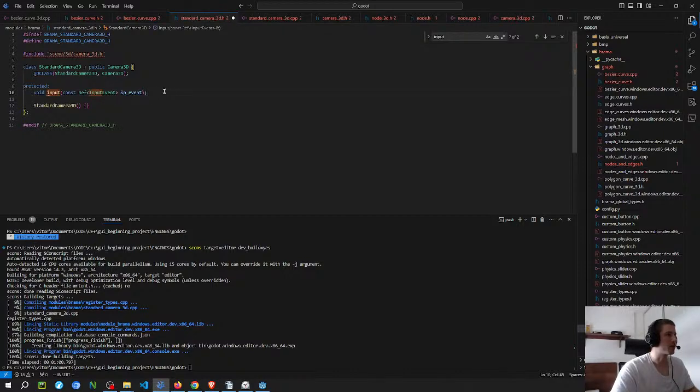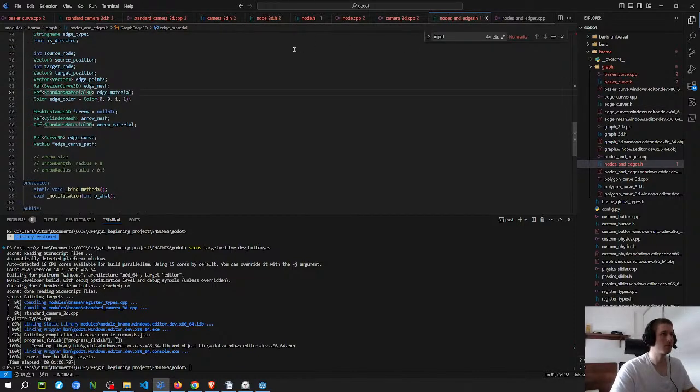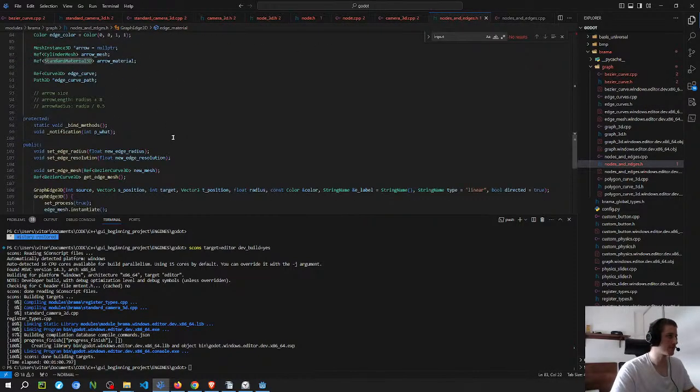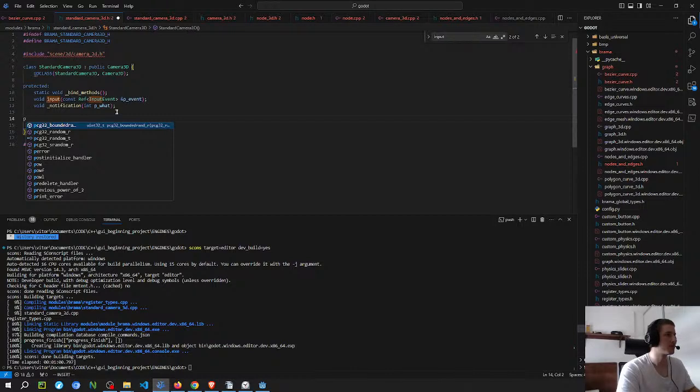They use another macro for that, and they usually put this function inside of the protected of the class. So I'm just gonna put it here, and also notification is usually protected as well. Just declare like this. Here it puts public or private. I'm gonna put public.